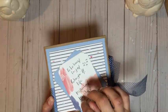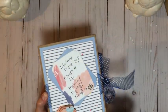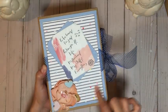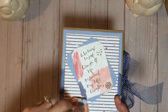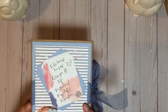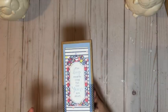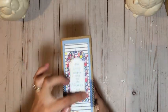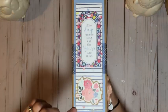So I also double matted this. This is one of the solid prints that came in the collection, and this cute little striped heart page is another page that I used. Here I used one of the Prima flowers, and I attached the two buttons that I used on the corners. Now the back, again, is double matted with the blue and the same pattern paper. This is one of the tags from the ephemera, and this is one of the stickers from the sticker sheet.